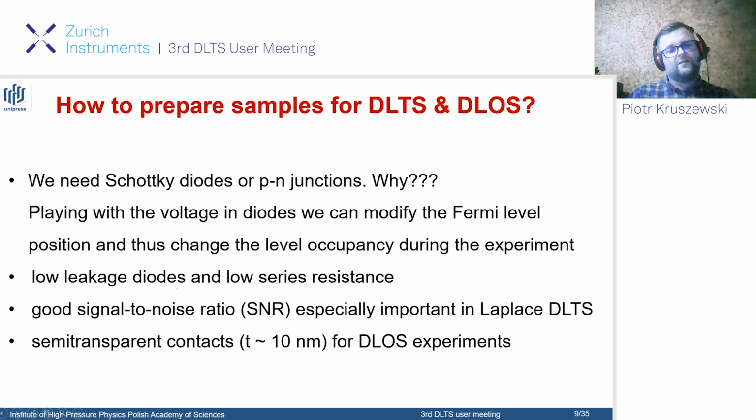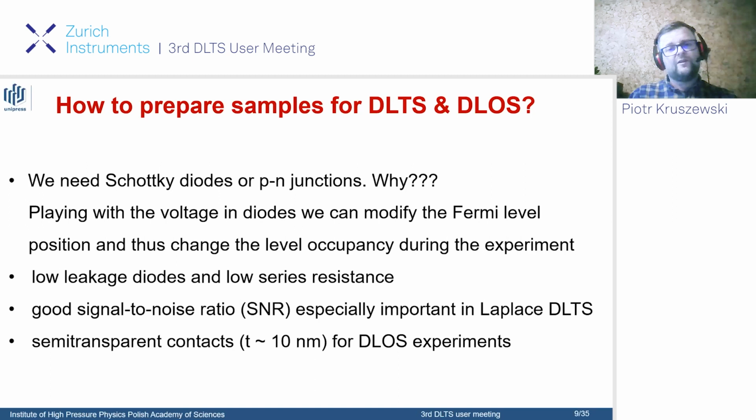The diode should have low leakage current. Of course, the series resistance should also be reduced as much as possible, because it can also affect the results. And especially important for this technique is a good signal to noise ratio. This is very important to obtain reliable results with this technique. I'll say something more about this in a moment.